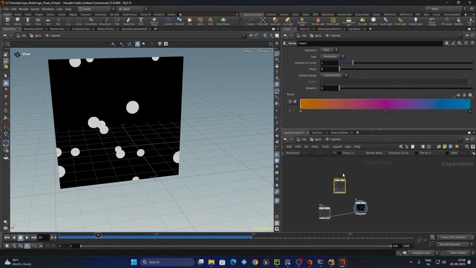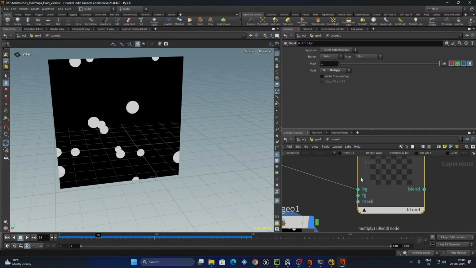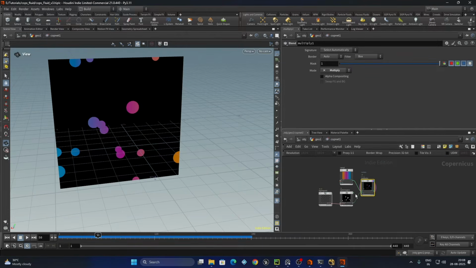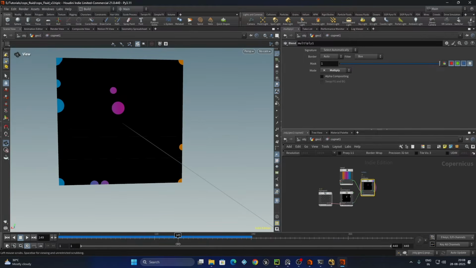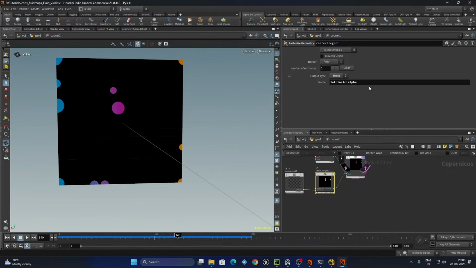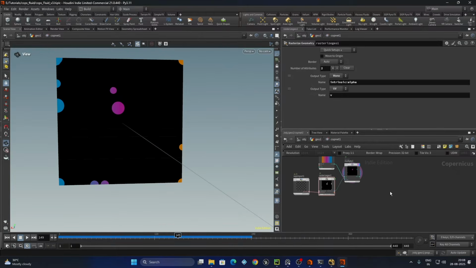Okay. I'm going to multiply it with the stencil, so we get only the color within the spheres. So these are going to be our source, our fluid source. And one more thing, we need to pack the color data and velocity data and input it to the fluid solver that we'll see. But we also need another attribute. We need to bring in the UV and we'll use it as velocity. So just add another and select UV, and we'll use this as velocity.